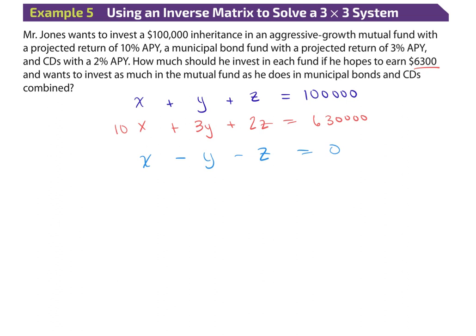Okay. So what do I have here? I have a 3 by 3, right? I can solve this with inverses. So this is where I'm going to do this in my calculator. In my calculator, the first thing I'm going to do is set up 2 matrices. I'm going to set up a matrix for my coefficients, which looks like this. Okay? So I'm going to set up some matrix in my calculator to look like that. I'm going to set up a second matrix. This guy's going to look like this.